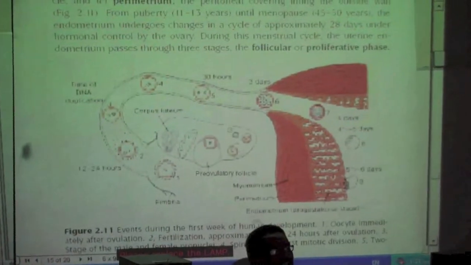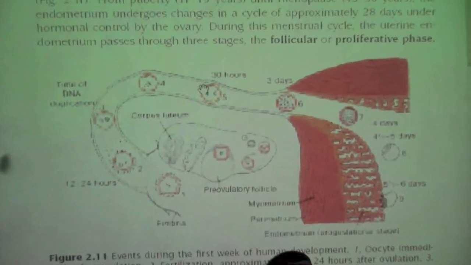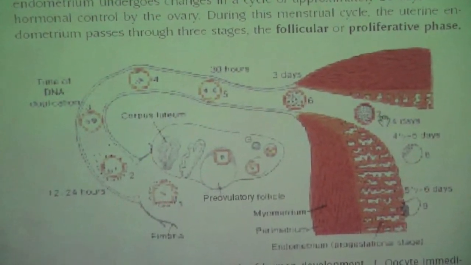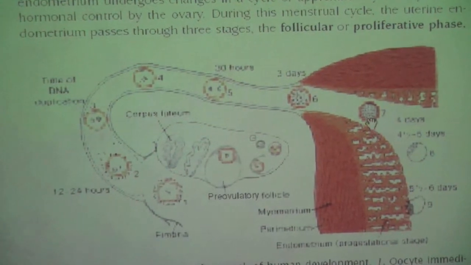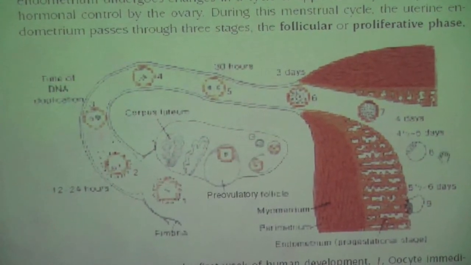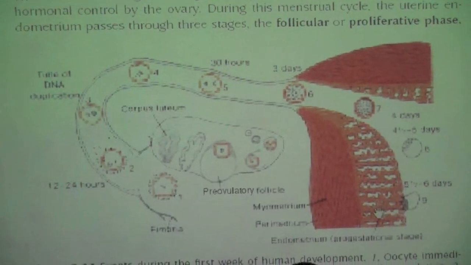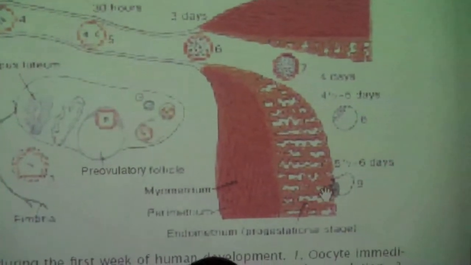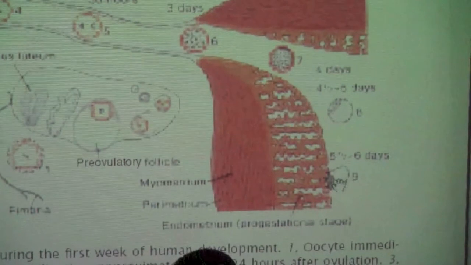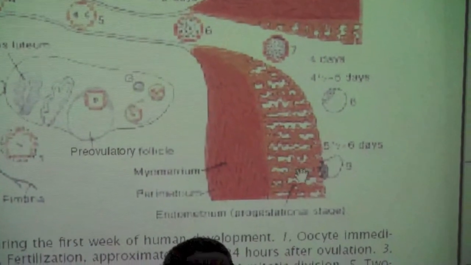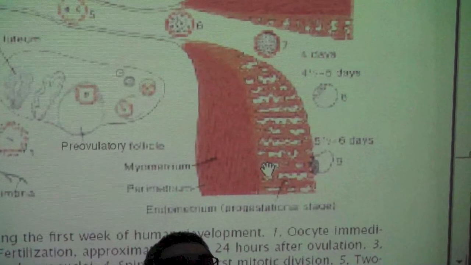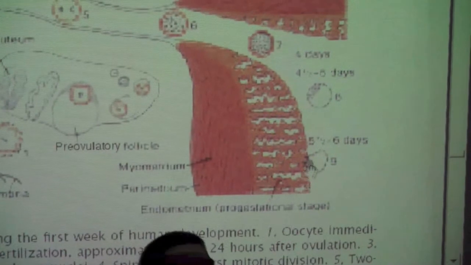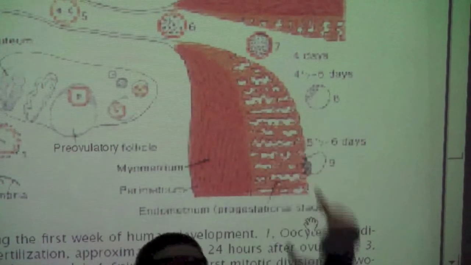You can see now the time, 1, 2, 3, 4, 5, 6, 7. So at 5.5 to 6 days they arrive here. This is the 7th stage. On the 4th and 5th day they arrive here, and at 5.5 days they start going inside. This is endometrium. This is myometrium. So they're going into endometrium. The part of the endometrium which is deep to it is now called decidua basalis. The part which is in front is decidua capsularis. And the whole rest is decidua parietalis.